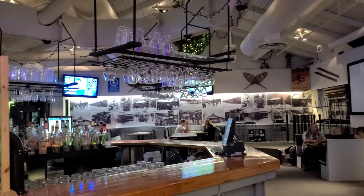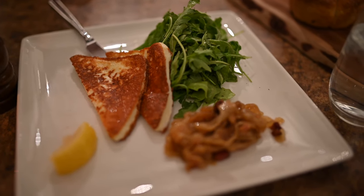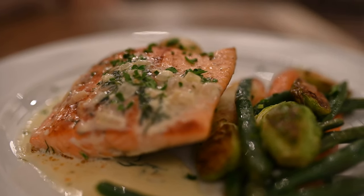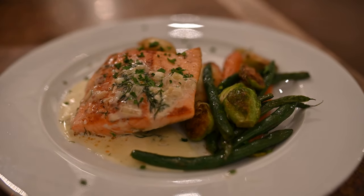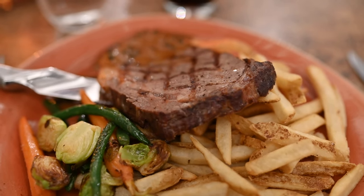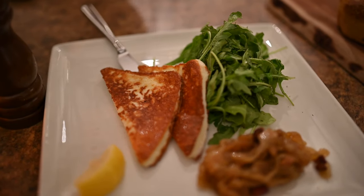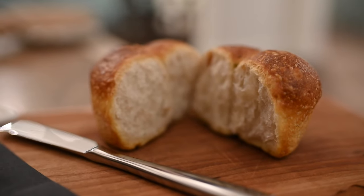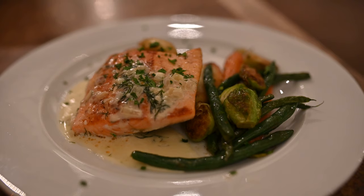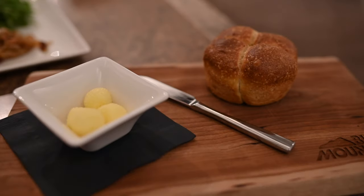We ate at the Pottery Restaurant. We got the Saganaki cheese for $13, which we always love. They had a weekday dinner feature for $25 — supposed to be halibut or whitefish — however it wound up being salmon, so we're not exactly sure what happened there. The Brussels sprouts were very good. Aaron also had the rib steak for $30 with fries. The Saganaki was nice — they didn't set it on fire at the table like they usually do, but it was still really nice. The vegetables were so good; I wish I could have gotten more of those Brussels sprouts — that's the locally grown deliciousness.